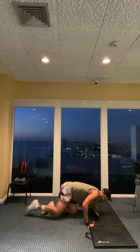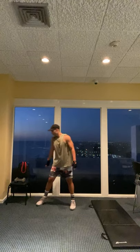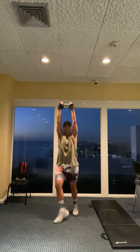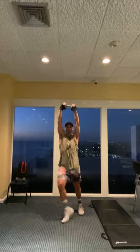Alright, we're standing up. We're going to target those inner thighs. We're going to do inside steps - stepping with each foot, but I'm going to grab a dumbbell and put it up over my head just to make it a little bit harder. Step and switch - that's your movement. Go. And I'm turning - I've got to turn my heels, turn my hips. And I've got to keep my core stable with this weight above my head.